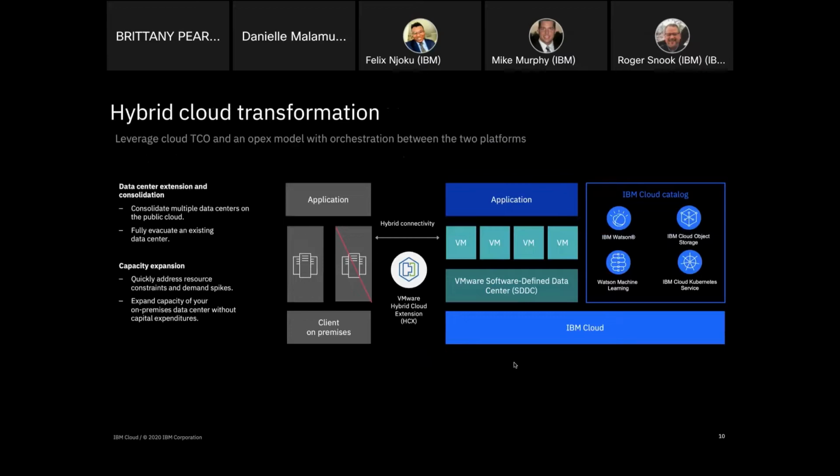They want more capacity. So they want to move to a hybrid cloud model where some of their stuff is running on premise, but they need to burst into the cloud for weeks or months or a season, whatever it is, because they can't obtain the resources they need on the timeline they need them, and then get rid of them when they don't need them, which is a big benefit to cloud. It's not just getting things when you want them, but getting rid of them when you don't want them. So bursting into the cloud, data center consolidation.